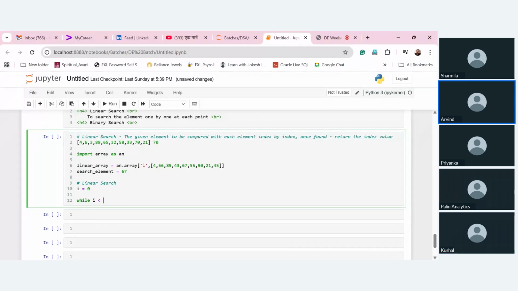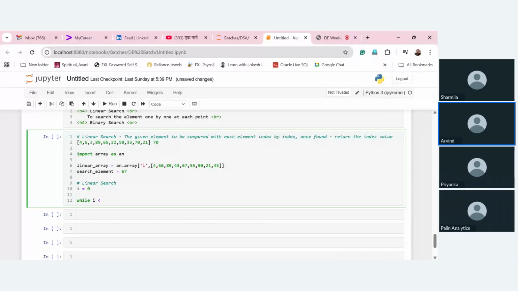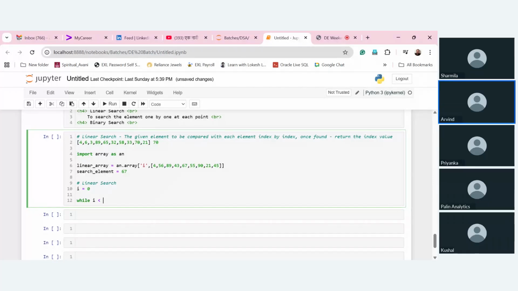In the linear search, we have to search the element 67, right? So sequentially we can move, like i, less than the length of that particular array.